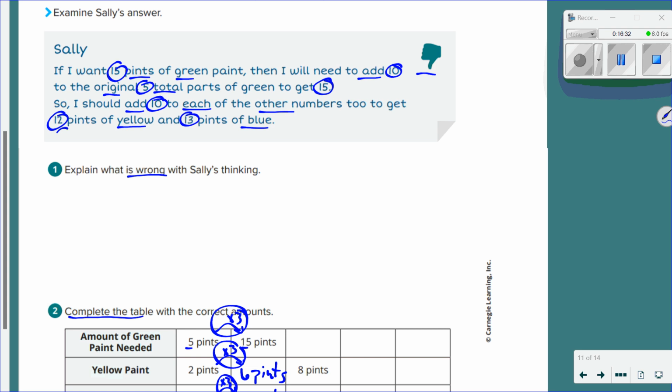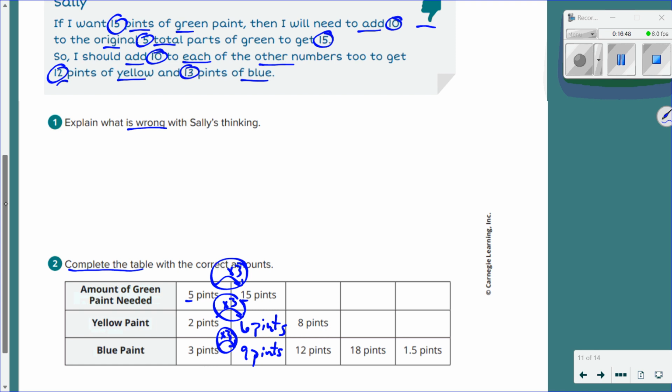Using additive reasoning for the first type, so you can't just use one of the steps in the multiplicative reasoning and add 10. That is such an awesome answer. She used all the right math terms and everything. Great job. That was perfect. So, what the problem is, she's looking at additive reasoning, right? So she started with additive reasoning.